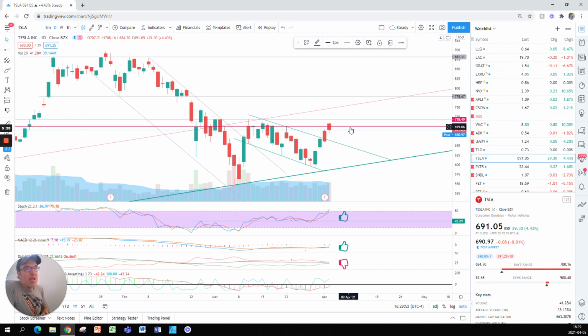on the stock. The stock today, I think, went up because of the deliveries. Tesla announced that they had, I think, over 180,000 deliveries, and the analysts were kind of expecting around 170. So it was a market beat. I think this is why Tesla went up today. But we are going to take a look tomorrow at what is happening with Tesla.